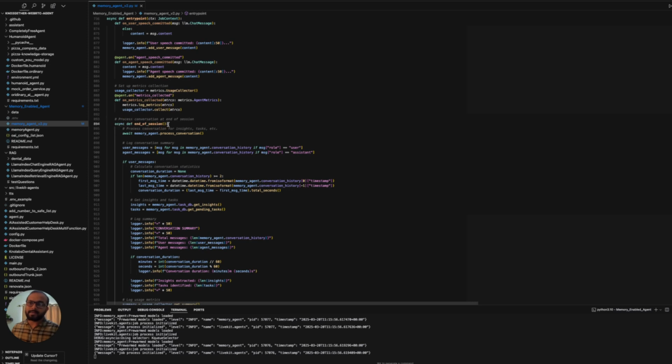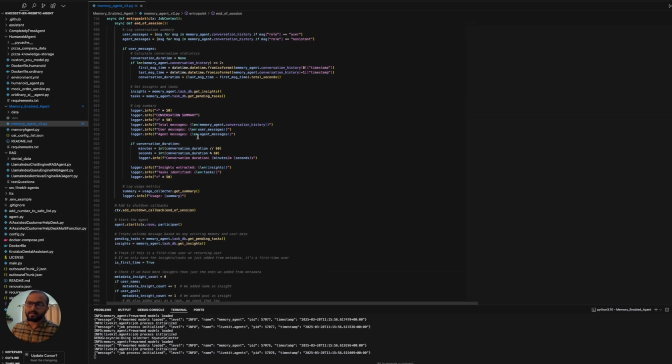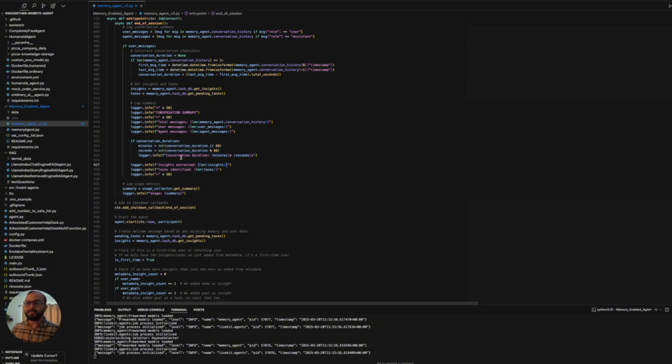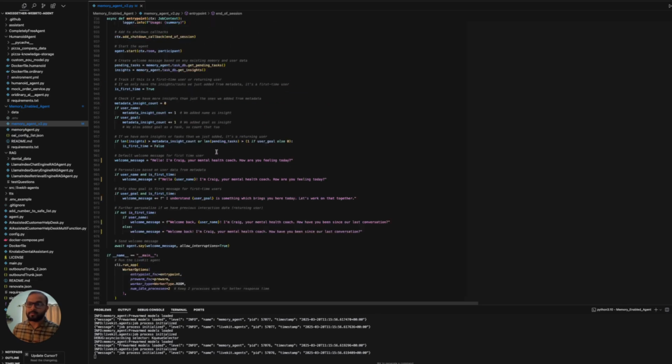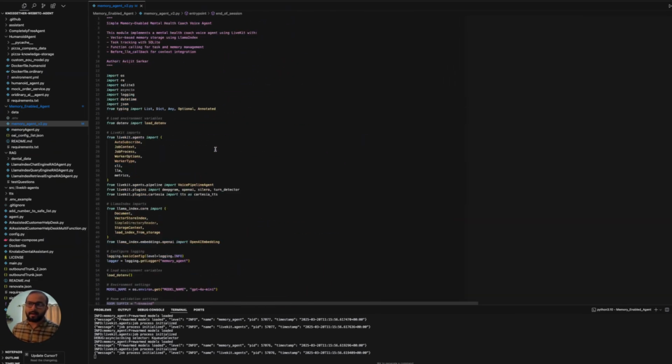And then at the end of the session, what we are doing is processing the conversation, where, as I said, we are sending all the conversation details, and we are also doing conversation duration analytics and everything, so that we should be able to show all this in the UI later on as we launch the mobile app as well. Now, as I said, this will give you a really good idea about how to create really comprehensive and complex AI agents which are working and production ready. But yes, this agent still needs a lot of work, which I will continue to do, and I will continue to update the GitHub space.